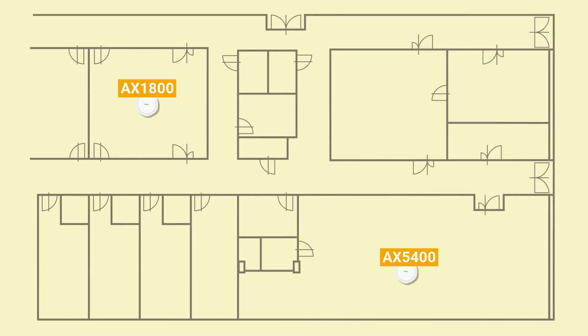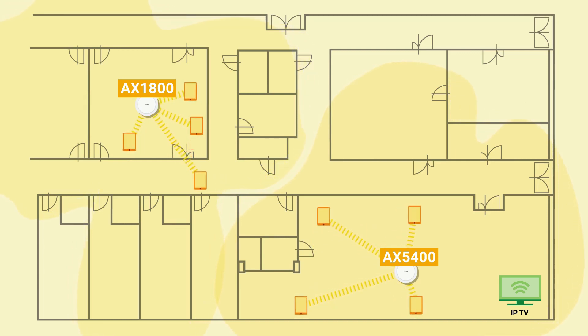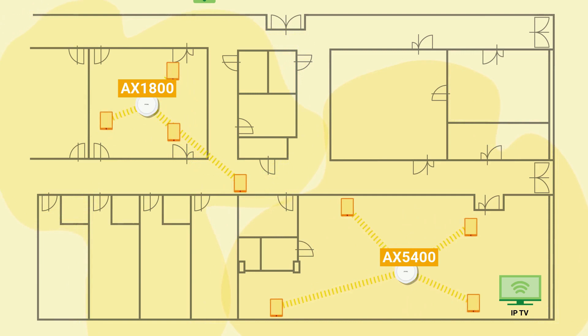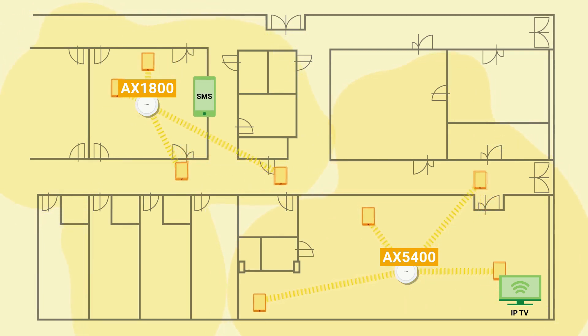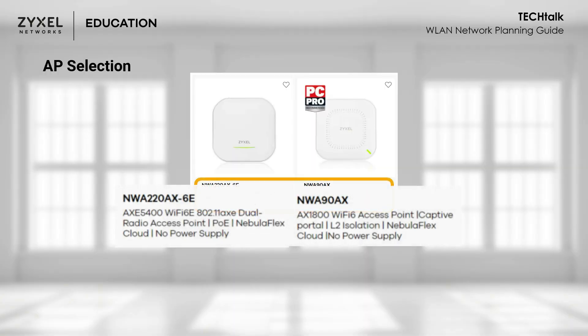For example, if an AP is deployed near your living room where family members are watching Netflix together, you should choose AX5400 for better performance. On the other hand, if an AP is providing signal for a corner area just for instant messaging, AX1800 can handle the data usage. This aggregate throughput is mainly determined by the Wi-Fi standard used. Wi-Fi 6 or AX is the mainstream and stable technology today, while Wi-Fi 6E or AXE offers higher speeds. If you are aiming for a future-proof network environment, AXE will be a good choice.